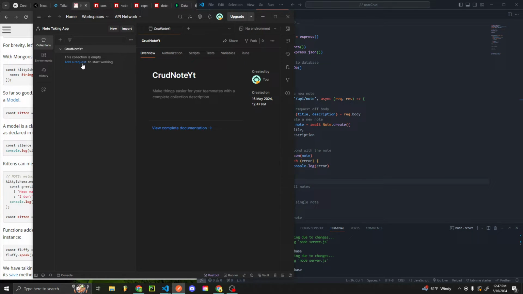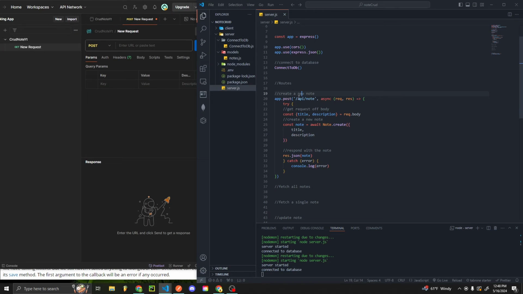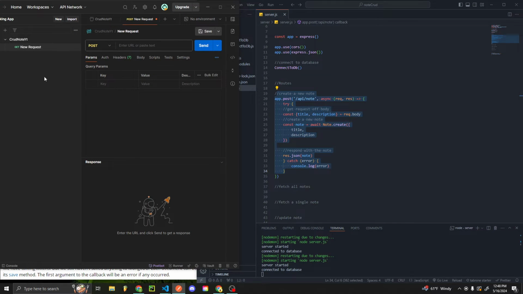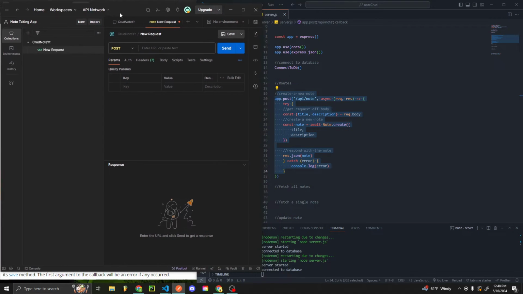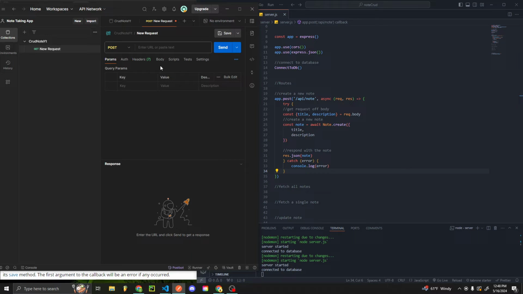And we're going to add a request. We're going to use a POST request since we are creating a new note, and Postman allows us to test our HTTP methods here, our requests.